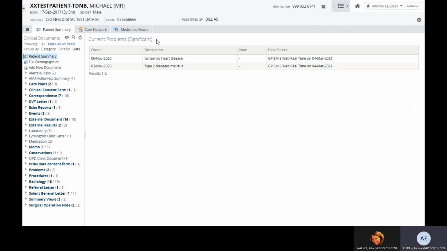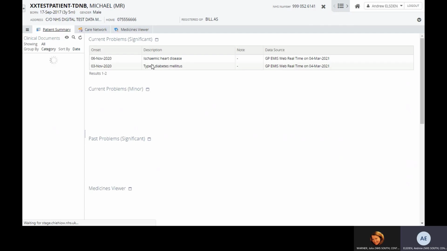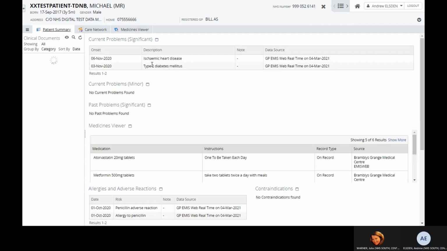If you've maximized a windowlet, to get the original view, just click back onto the patient summary tab, as I mentioned earlier. If I click on patient summary, after a few seconds, it will reload the original view for you. And just bear with me while that loads.